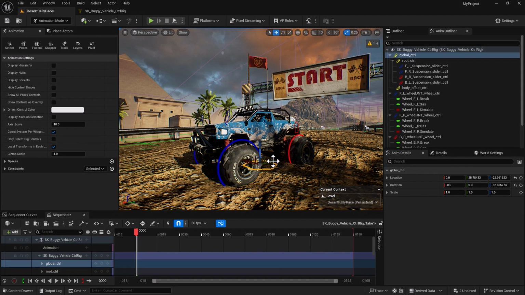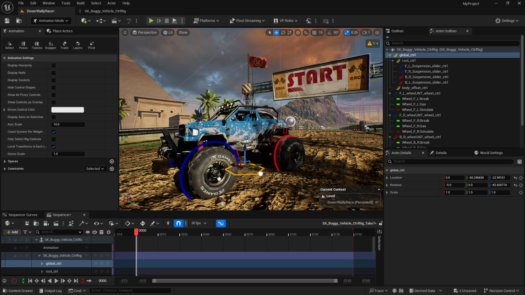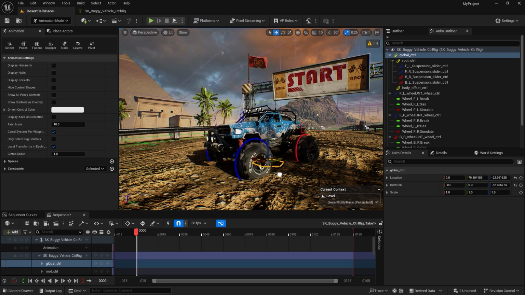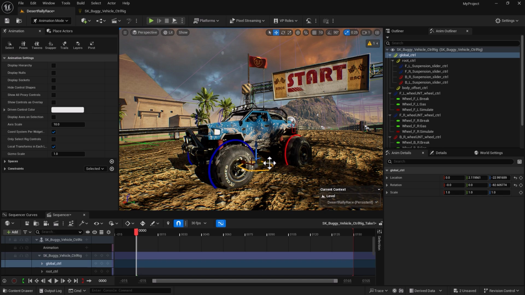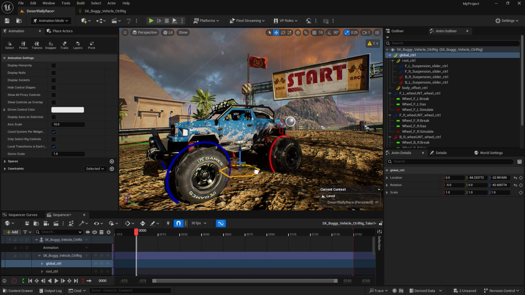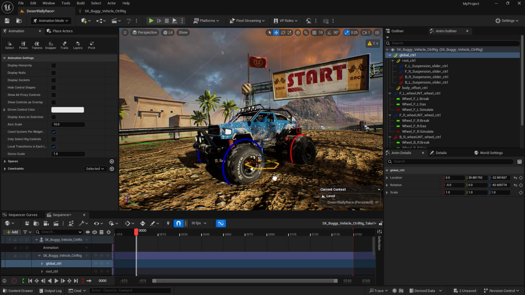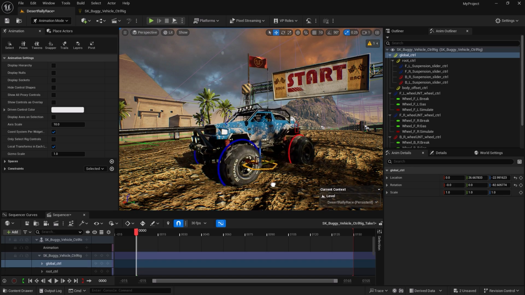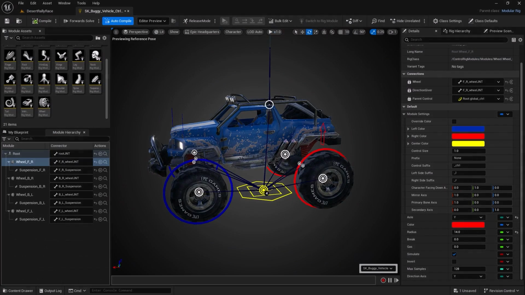Now the question you all have been perhaps waiting for, and that is how to move these wheels with the global control when you move the vehicle. So this is something that I didn't cover in my previous tutorial on control rig, and I received plenty of questions on social media. Perhaps the most asked question was this one. So let's jump back to Unreal Engine and see how we can make that happen using a very easy to follow and simple hack.